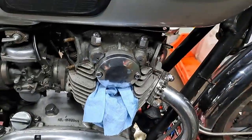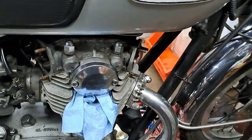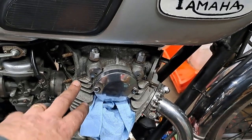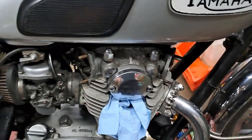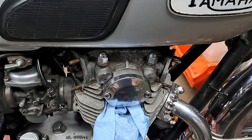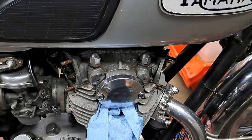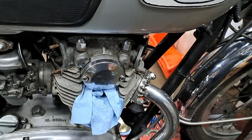or adjusting. I was wrong. I'm glad I checked the book. It's not 4 and 6. That's for the later model bikes. This one is a '75, so it's an XS650B. This is 2, this is 4. So I'm going to get my feeler gauges out and adjust the valves, or check the adjustment at least anyway. It's 2 thou, 4 thou for this particular model.